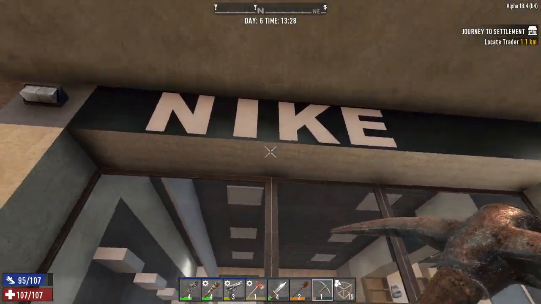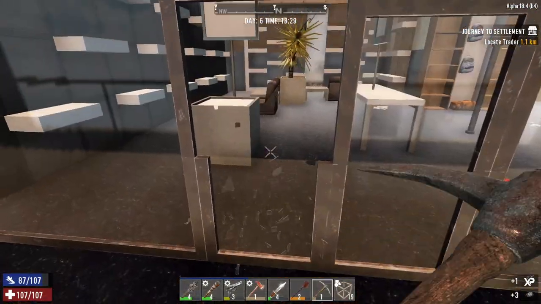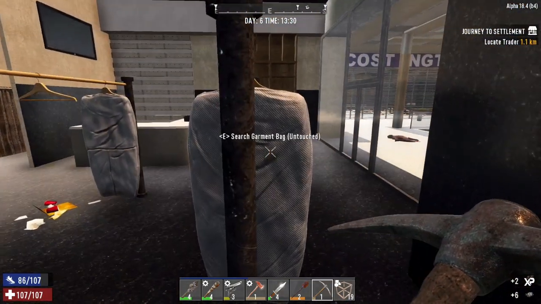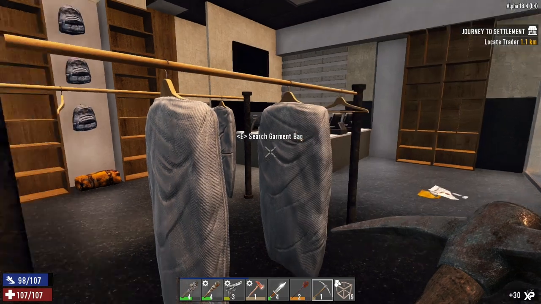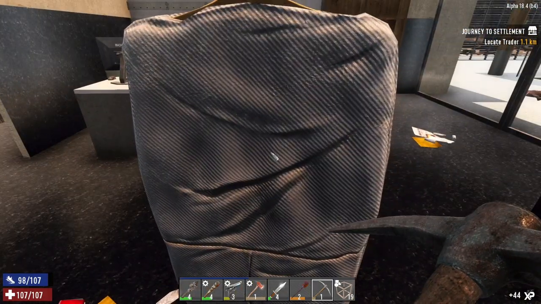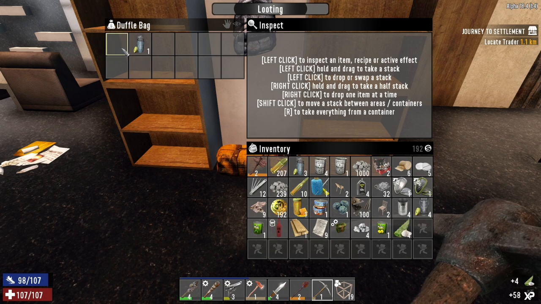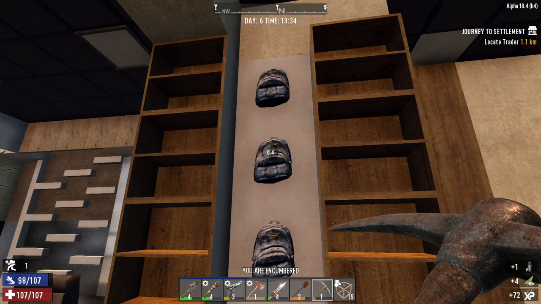I don't know what's in here. We got the Nike store. Ooh, okay. Well, let's see if there's any Air Force Ones in here or something or other. I don't know. Anything decent? We've got some pretty ratty clothing here. This is all Nike approved, to be honest. What's in the duffel bag here? Okay, we've got some aloe. We've got some water. I'll end up taking those. Empty. I don't want that.